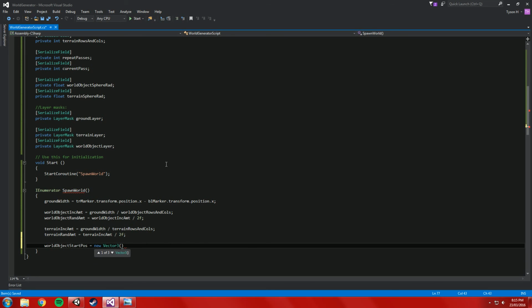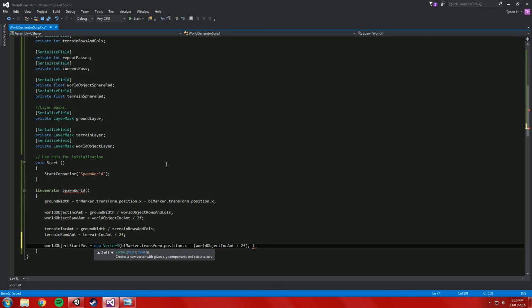And that Vector3 is going to be blMarker.transform.position.x minus, open brackets, world object inc amount, divided by 2f. Yep, I think that's about right, because the starting position is actually going to be a minus value, so that should work.